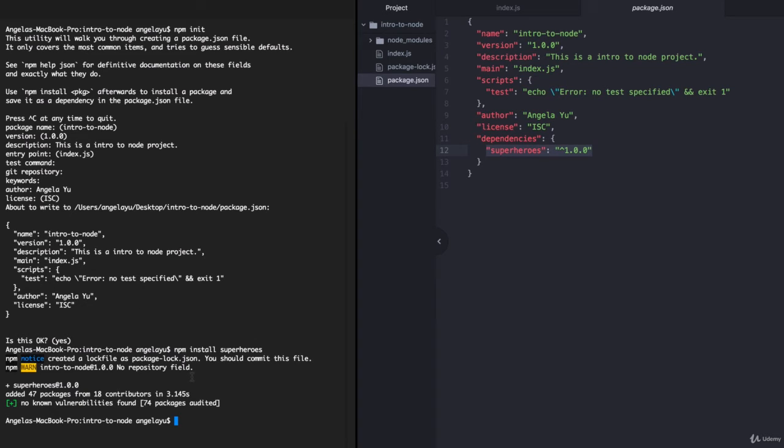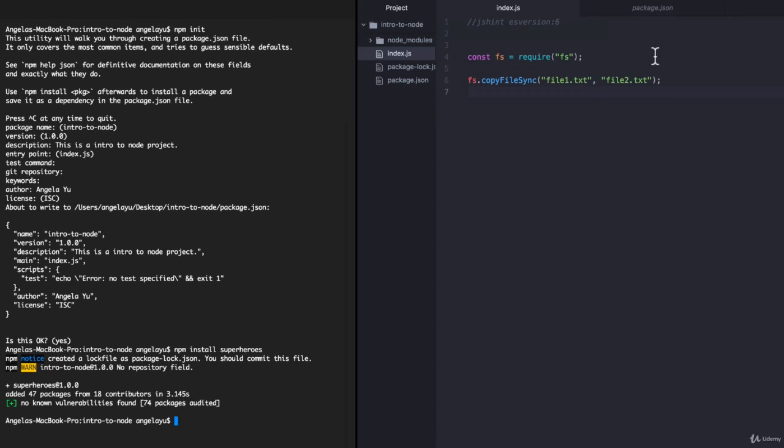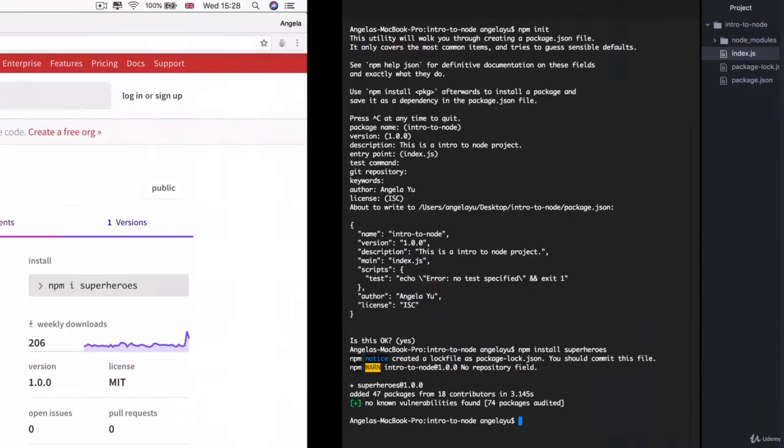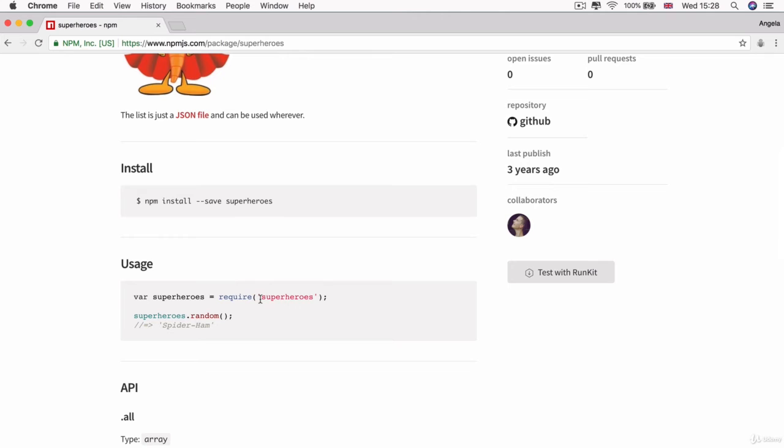So don't worry. So now that we've installed our superheroes package, if we go into index.js, we're now going to delete this code, which was using an internal Node.js module, and we're going to instead require this superheroes module. And you can see they clearly documented this is how you might use it.